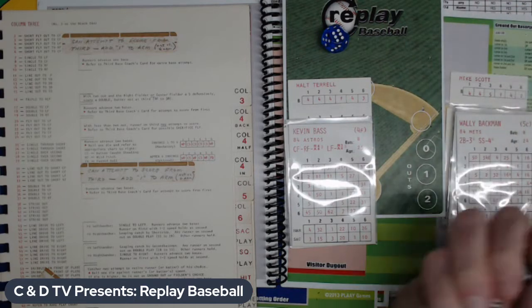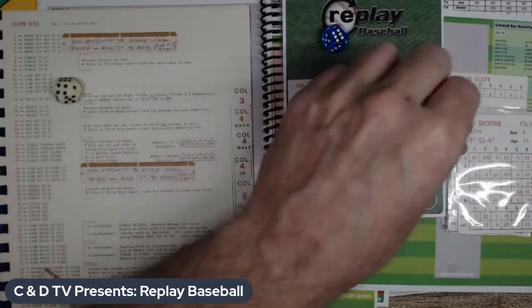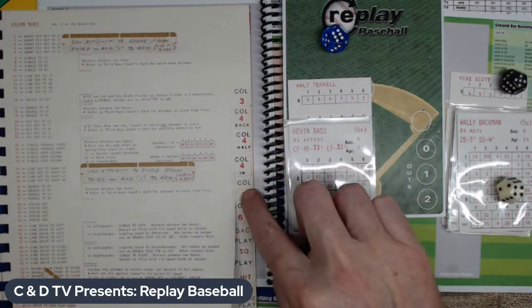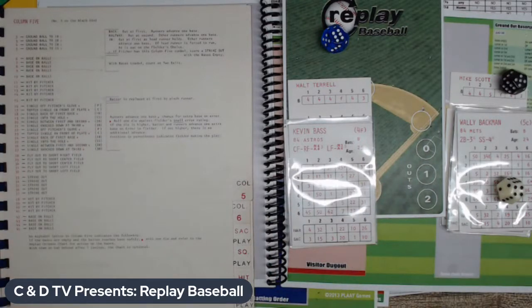We're looking right here on this side. Infield's going to be back, and it's going to be a 5, which is a 4, and a 4 is a 6, and that's going to be a base on balls. A 6, column 5 is going to be a base on balls. That's going to load up the bases, and that's going to be it for Mike Scott.